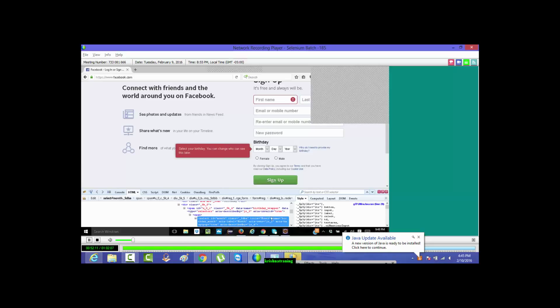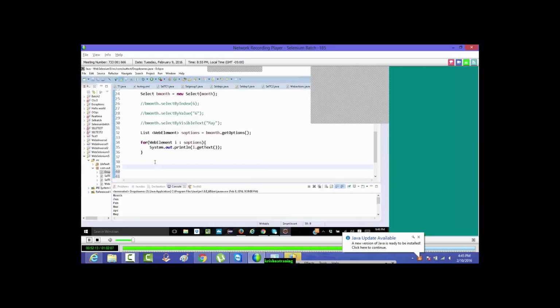Okay, now let's say you have a test case to verify what is the default text. Let's see what options we have. Where is our B month? Deselect all will just deselect whatever is selected.